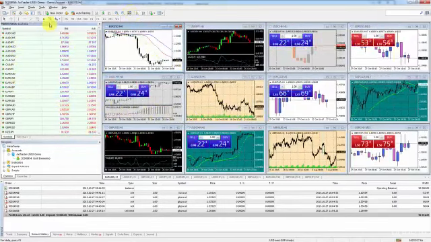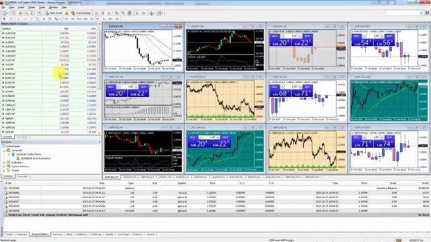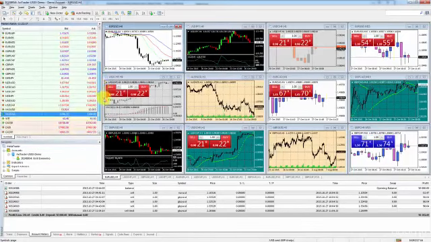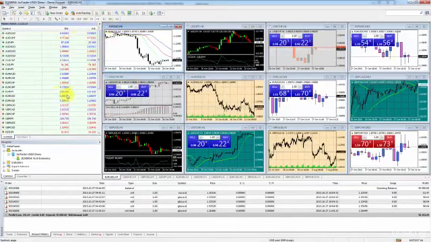So what does the Market Watch offer us? If you look at it just as it is, then on the left you've got a list of financial instruments that you can potentially trade in the platform, and here we've got a list of currency pairs, and if you scroll down you'll see that there are some additional instruments like silver, gold, and we've got some indices like the DAX, Dow Jones, S&P, and so on. And in this course, we're going to be focusing on currency pairs, so let's scroll back up. And on the right here, we've got the bid and ask price for each of these instruments. And on the left, we've got a small arrow which shows us which way the most recent movement happened.